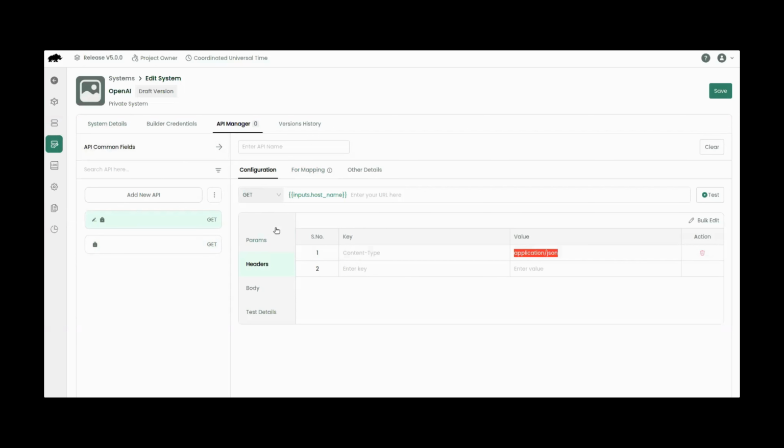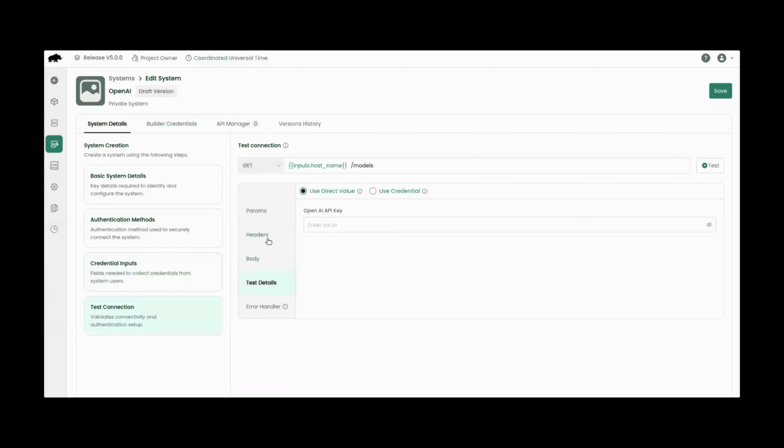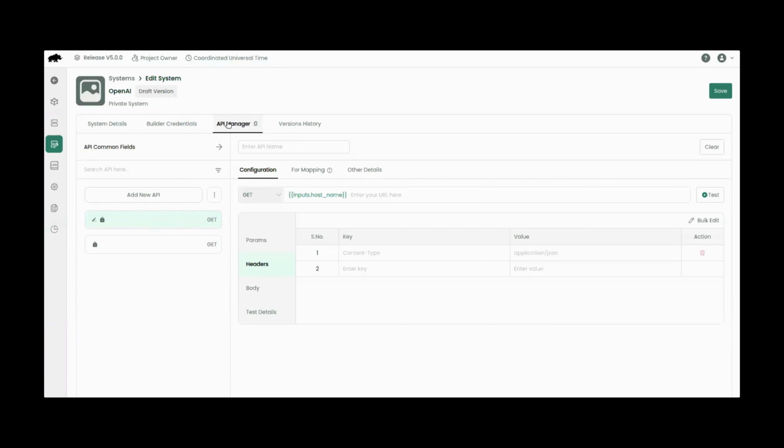This not only applies over here, it will also get reflected in the test connection API, so the content type will go there as well. Suppose in only one API you want application XML, you can just type that line again, which will override that particular field. So this reduces the redundant work done by system builders, Simanshi.